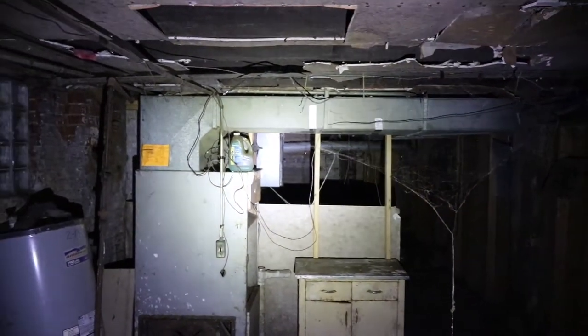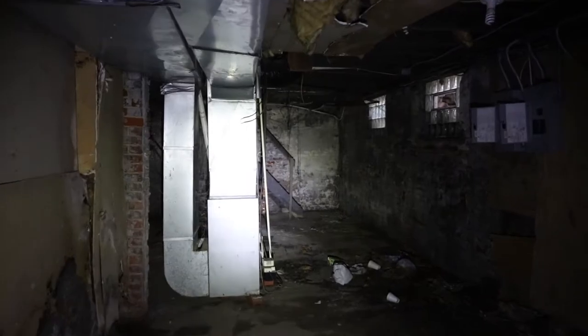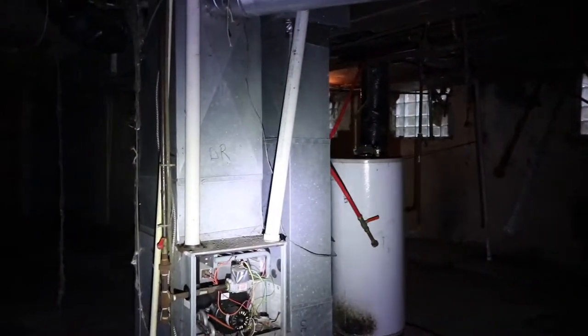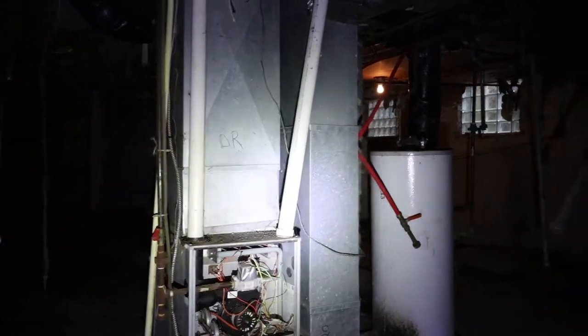In addition to the cosmetic repairs of these three units — five to ten K — you also got to factor in other stuff. We need furnaces. Each furnace is going to be about three grand. I'm not a hundred percent sure if we're going to need to run new duct work, but we probably will. We're going to need three hot water tanks — that's going to be another three grand total. Hot water tanks are going to last you approximately 15 years, cost about a thousand bucks a piece. Furnaces, three grand a piece — so you're looking at nine grand minimum for the furnaces, three grand minimum for the hot water tanks. The electric panels appear to be updated, which is nice, but duct work for the furnaces, piping for those hot water tanks, and all the electrical in the building connecting to these updated panels — I would anticipate you're probably going to need to do some stuff to those too. I would budget anywhere between maybe $50,000 to like $65,000 to do a reno on this building.